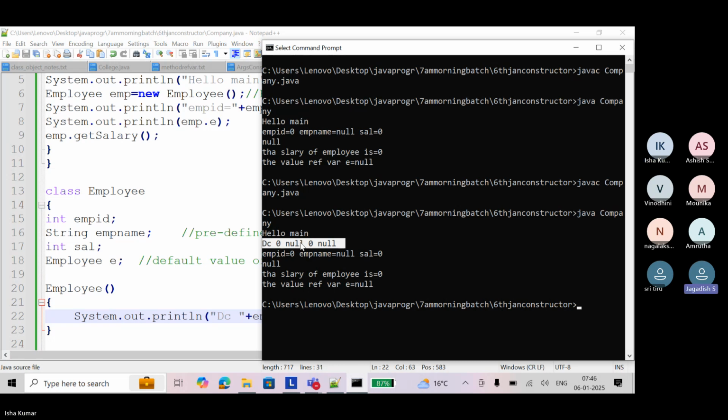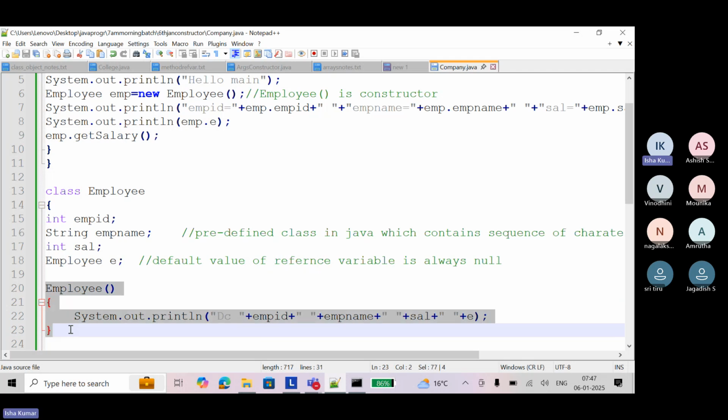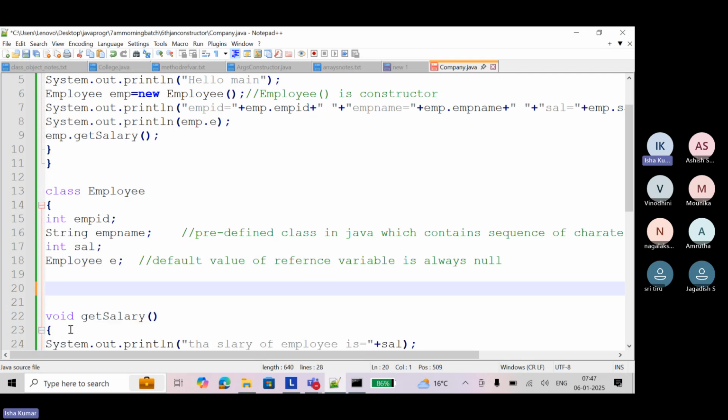Do we need to write a constructor always, or no need? No, it is implicit. This is implicit behavior. Internally, it gets executed each and every time. So whenever you want to do something at the time of loading the class, at that time you can define the constructor. But even if you do not define it, no problem. It will not throw any error because it's implicit behavior.